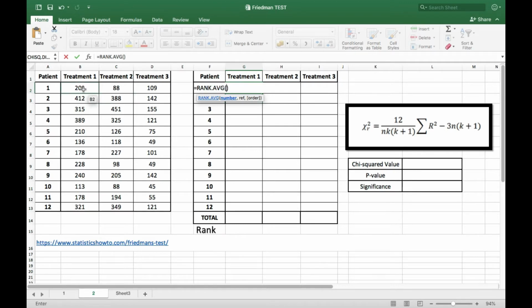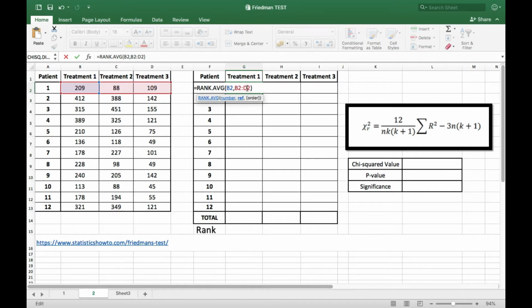Number is the number to rank. Click the B2 cell. Ref is an array that contains the numbers to rank against. Then click and hold B2, then drag to the D2 cell.